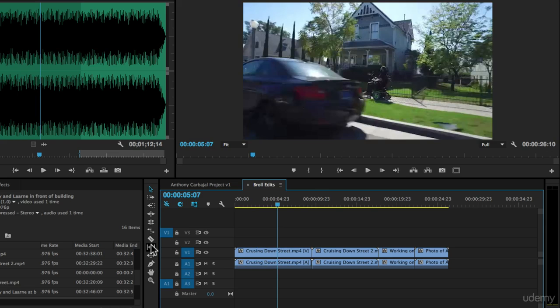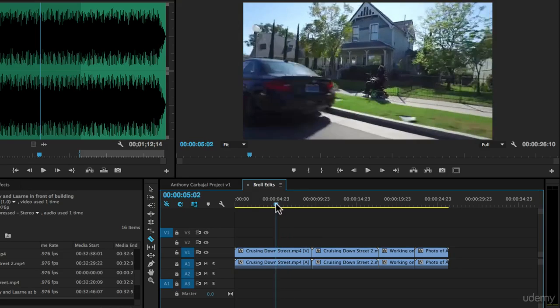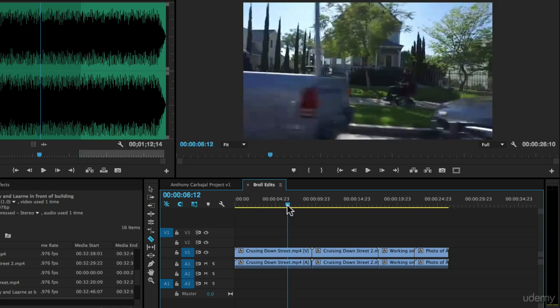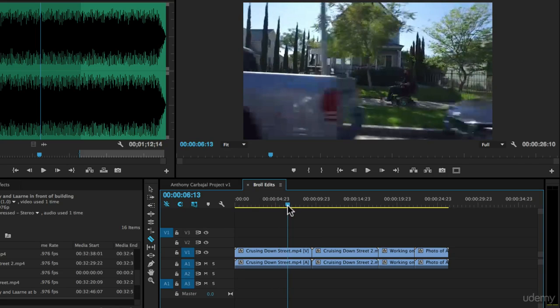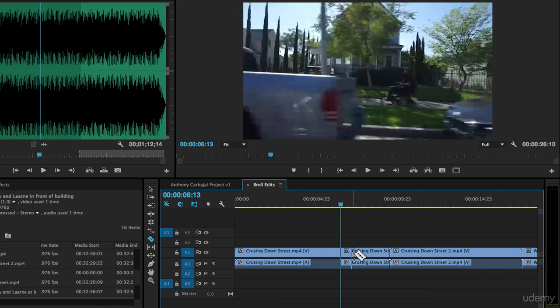I'm going to skip over to this razor blade tool. Think of it as a razor where you can cut your clips up. So I can just cut around and it cuts the clips into different pieces. I'm going to undo that, just pressing Command Z on my keyboard, Control Z if you're on a PC. If I want to cut specifically at this frame right before he gets to the truck, I can take my razor blade tool and just trim right there. So now we have an edit right at that spot.